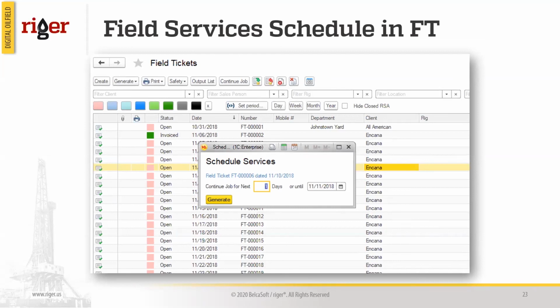Another type of tickets are field tickets. Field tickets are different from the delivered ticket service in that they have only the service part of the job and not rental units. So if you provide a pure service to your customers, please feel free to use the field tickets, and you're also able to set the schedule for the field tickets. So if you need to generate 10 tickets for the next 10 days, say, per se, you can do this using this tool.